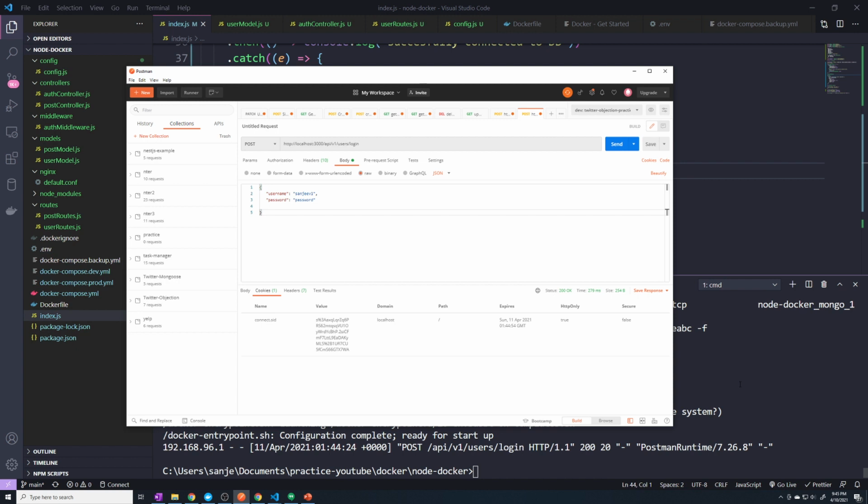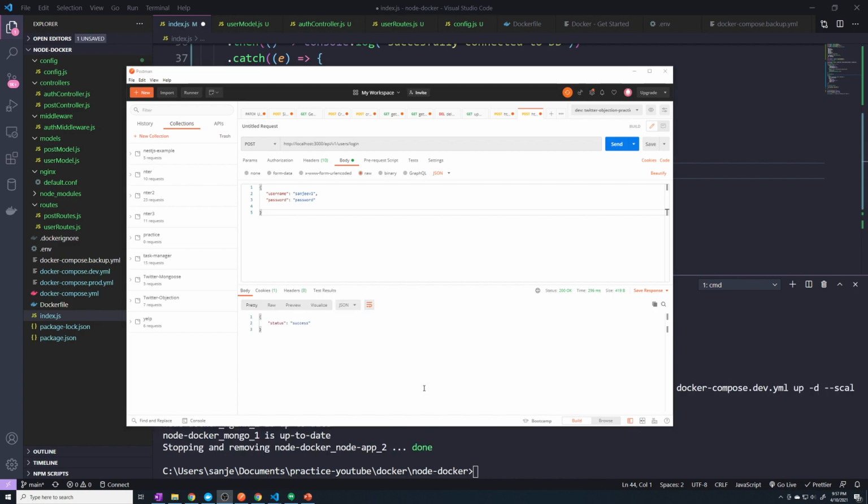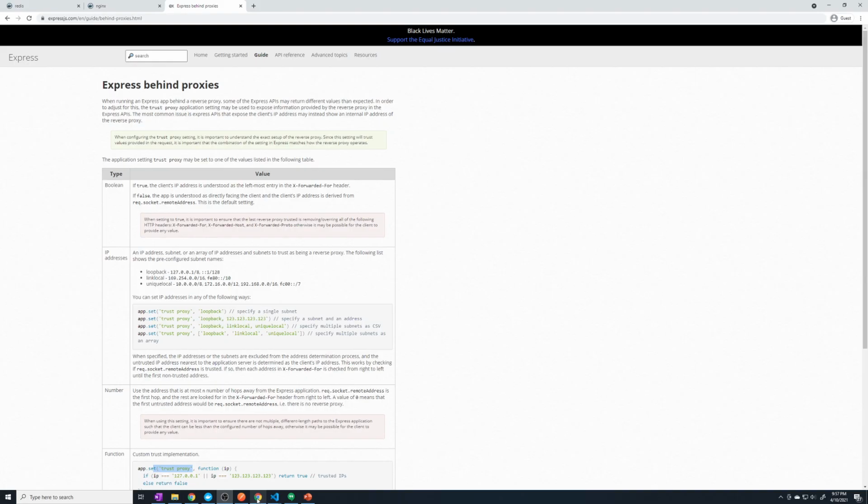All right, so it looks like we got our application up into a working state using NGINX as a proxy so that I can load balance requests to all of our node instances. But there's a couple more things that we got to do. So what I'm going to do is I'm going to pull up this web page right here.